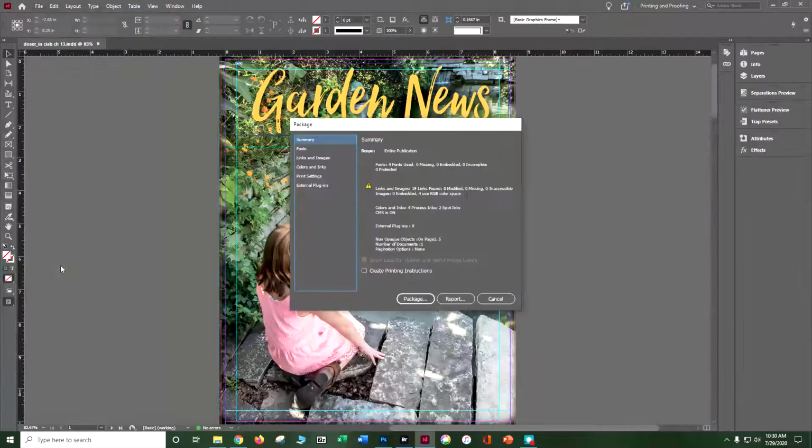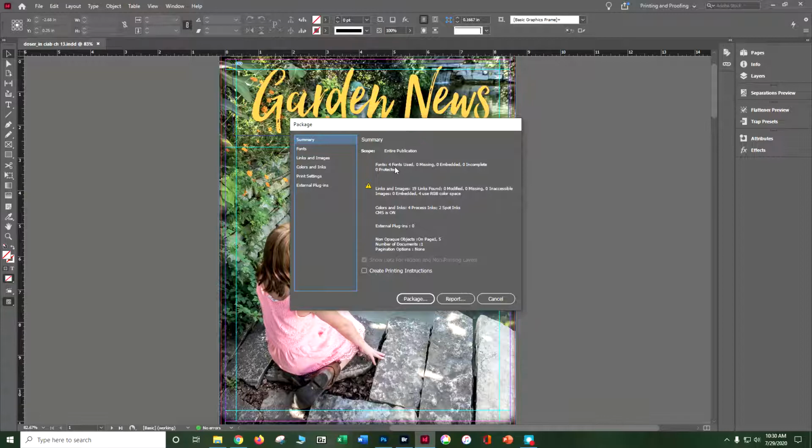And Package is basically telling it to go through and gather up every single thing that is creating this image to this file to make it so I can pass this off to someone else. So it can be if you're changing computers, maybe you're using a computer in a lab one day, you're using your home computer another, you need to package in between those because not all systems have exactly the same things on them.